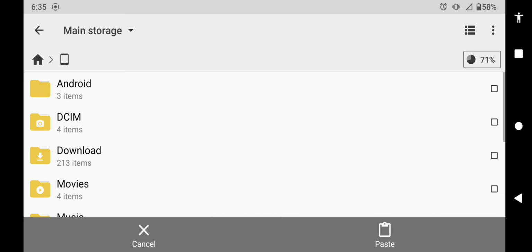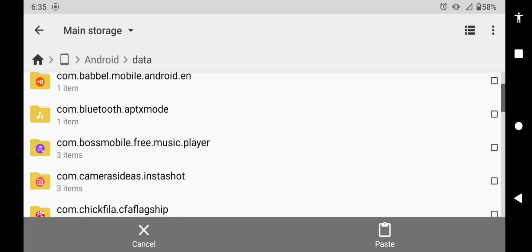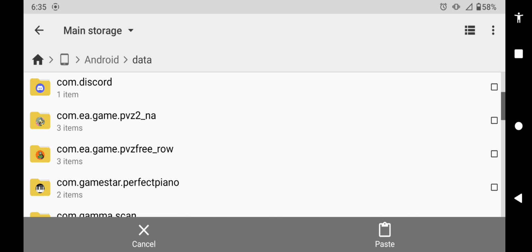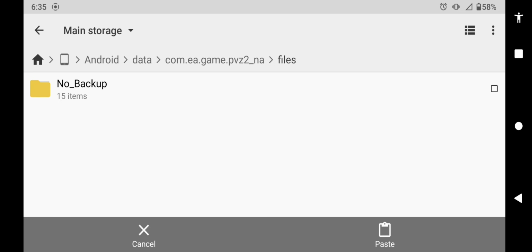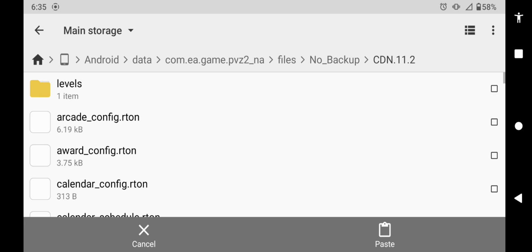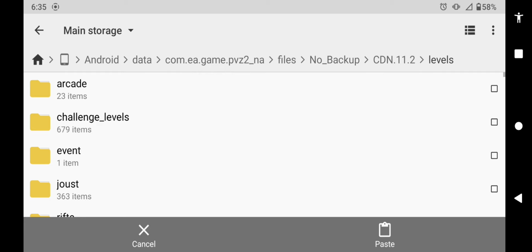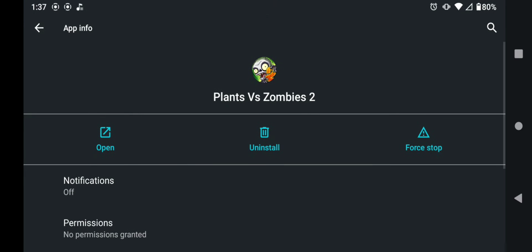Go to Android. Go to data, scroll down till you find your PVZ2 file. Mine's right there. I'm going to click on it. Go to files. Go to no backup. And then go to your most recent CDN file. Right now it's CDN 11.2. So click on that one. Then go to levels. And then paste the file right there. And there we go. Alright, after you've done that, you're going to want to force stop the app.